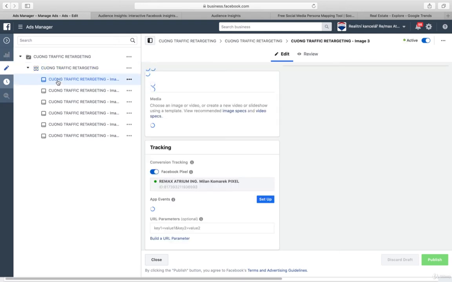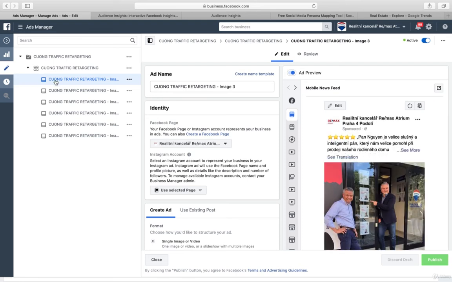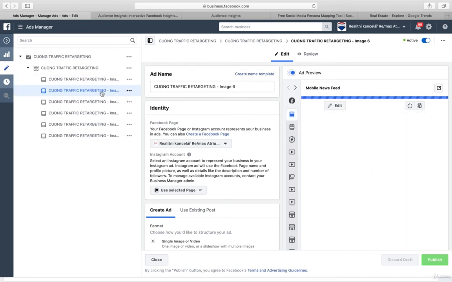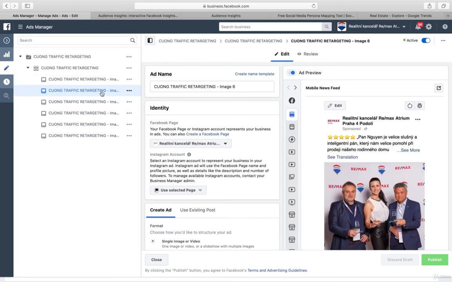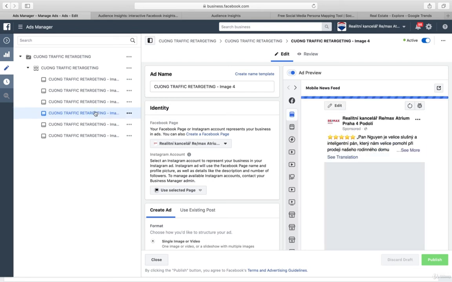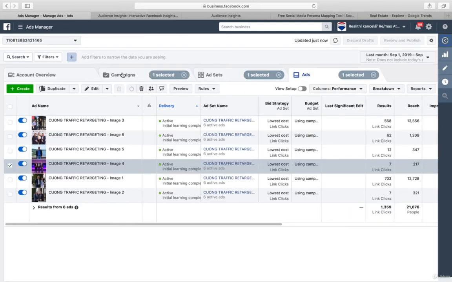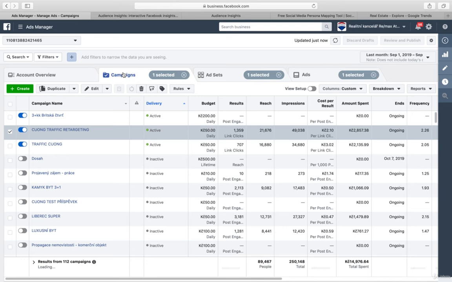Then when we create it together, in the course we have the complete creation of the traffic ad. So don't worry, you will get how to create the traffic ad. Of course, we will look more into these retargetings and complete setups. This is something very important to understand to be able to use it. That's what I just wanted to show you.